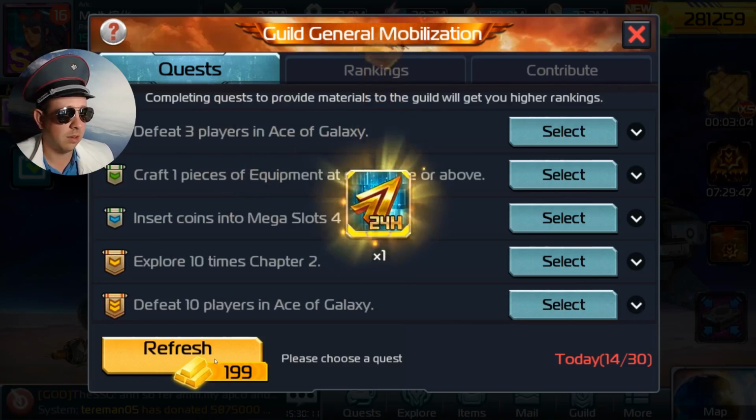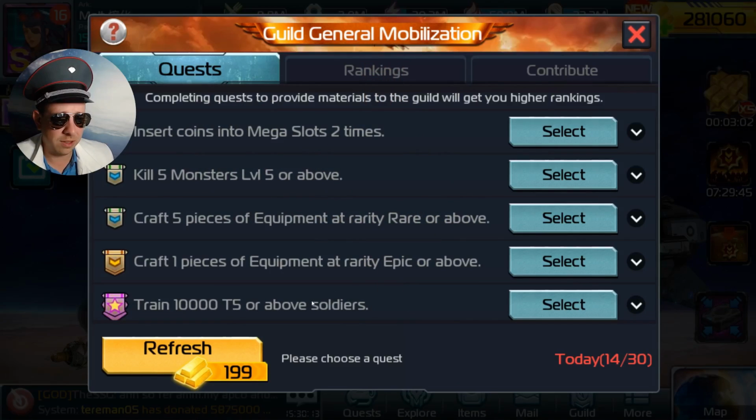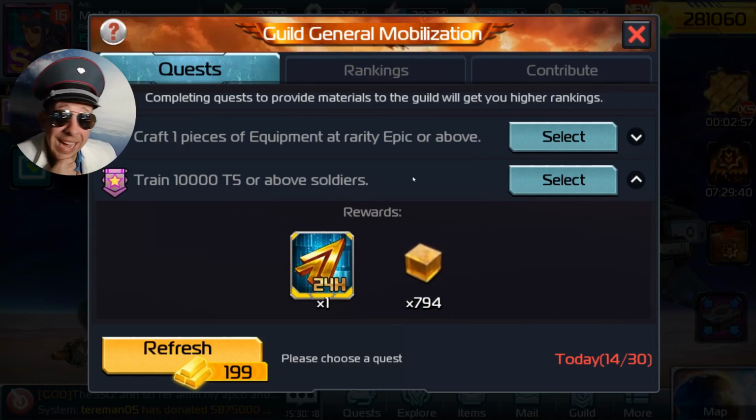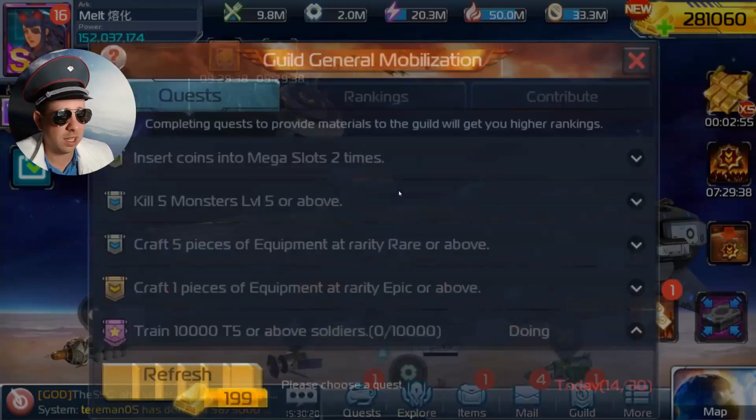Got it. And let's start refreshing. So we're almost halfway there. 14 of 30. And we got one. It's 794. It's almost max. So train 10,000 tier 5 or above. We've already done this one.